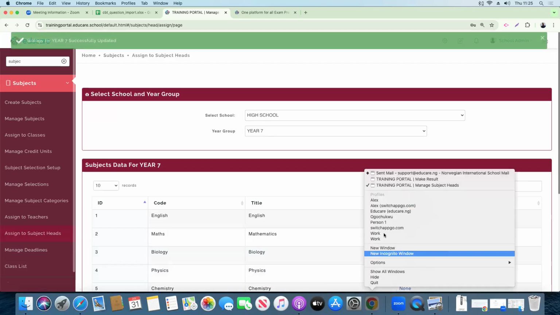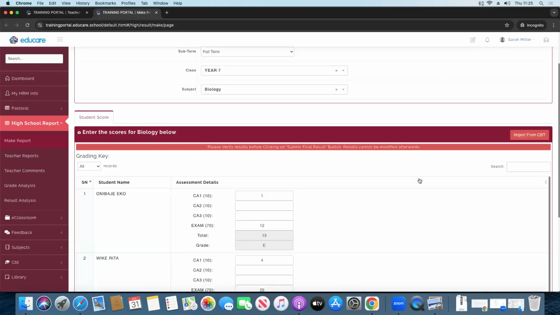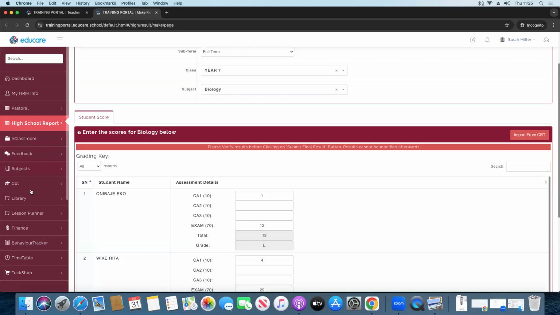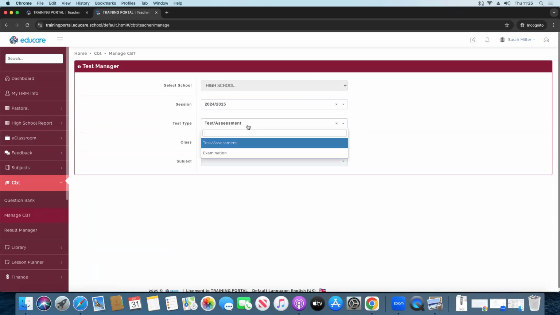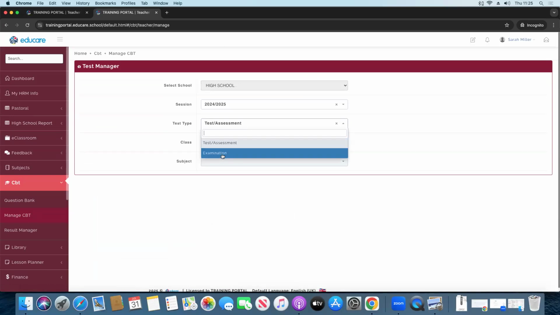If she wants to create an assessment for the entire class, she goes to her CBT, manage CBT, which is where she comes to create assessments. Before I added her as a subject head, she only had access to test/assessment. There were no options in this drop down. But now I have added her as a subject head, she has the option of selecting examination.